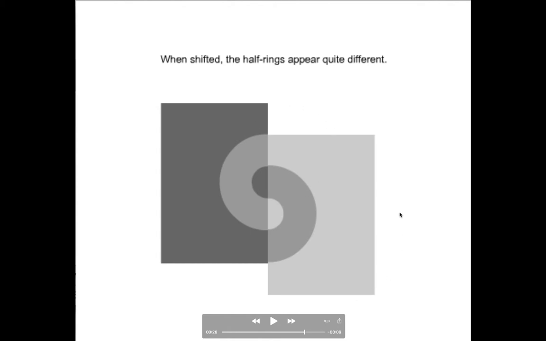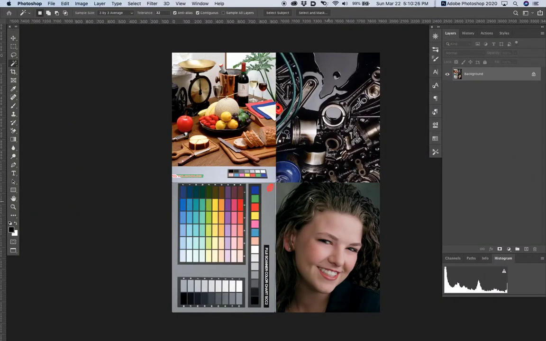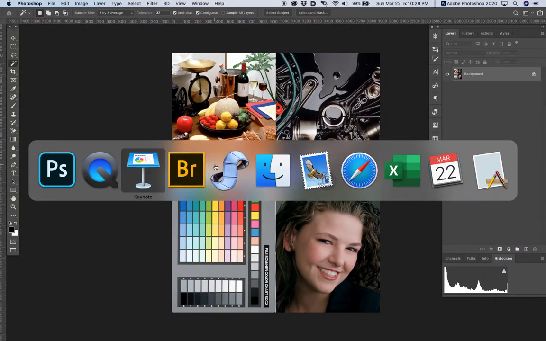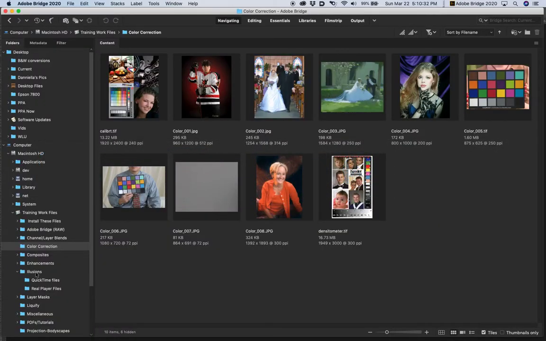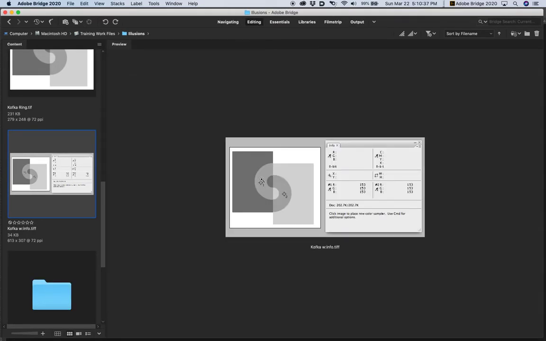So I took a screenshot of this image and took it into Photoshop. And let's take a look at it. Actually, I need Bridge here. Right, here it is. And I put color samplers in those spots. So here's one. This is just a screenshot. Number 1 and number 2. And when you look over on the right-hand side, it gives you the RGB values for those two spots. Number 1 is 153 across the red, green, and blue channels. And number 2 is also 153 across the red, green, and blue. So they are identical in tone, but our eyes don't present them that way.